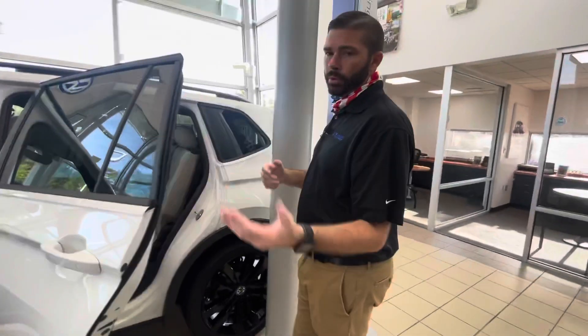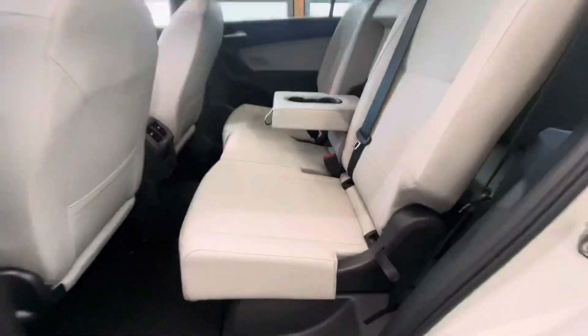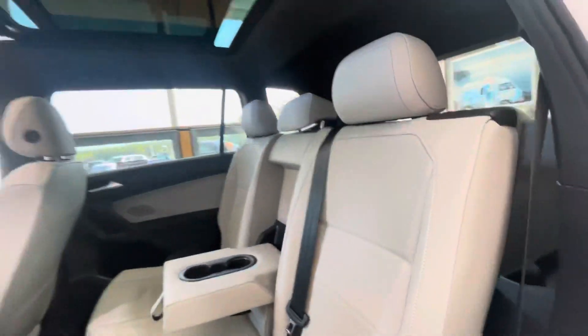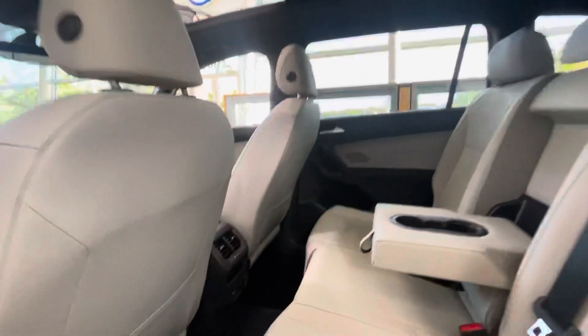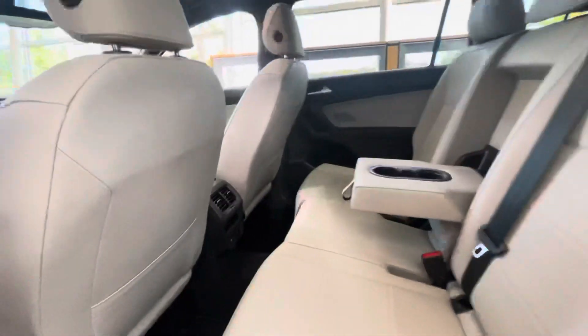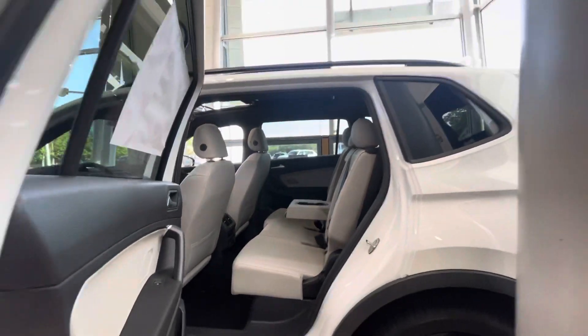This is one of two that are in Charlotte right now. There were three — we sold the other one just the other day off the showroom floor. There is plenty of room in the back of this car for adults versus the old body style, which was based off the Golf, so they were a little cramped. Now with this car they made it so you can actually fit adults in here and ride comfortably.